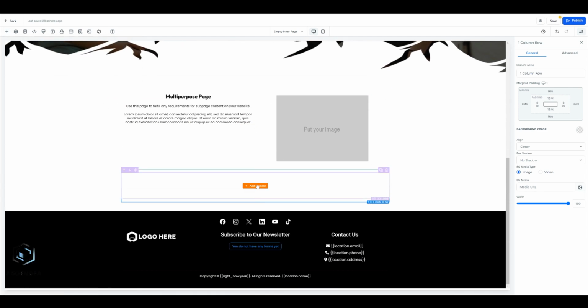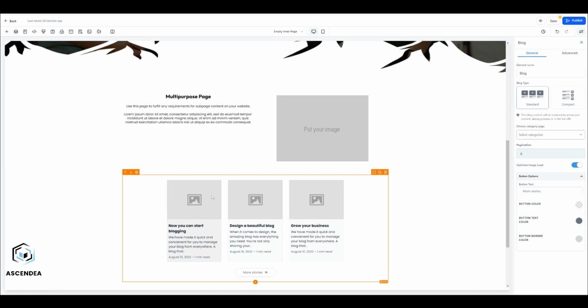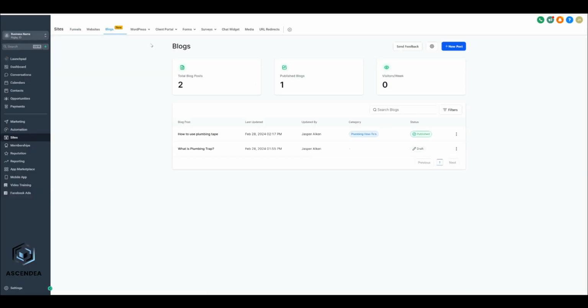We'll add a column, we'll add an element, and then we can go down to where it says blog posts, and it'll paste on the blogs that we wrote in the blog section with the cover image, with the little description here with the title. And when people click on it, it'll open up to a page where they can actually read that blog. And so we have our little blog widget that you can add to the websites here. And that's how you add blogs to the websites that you build with our software.